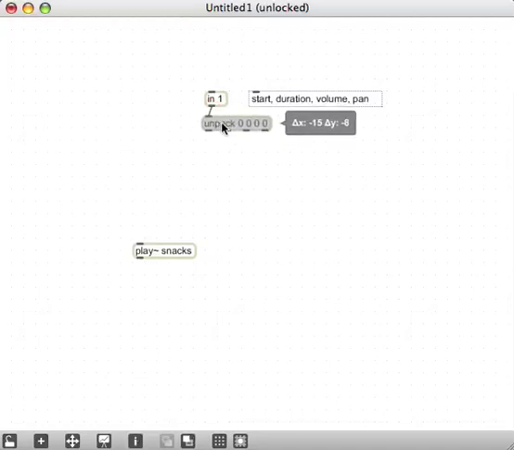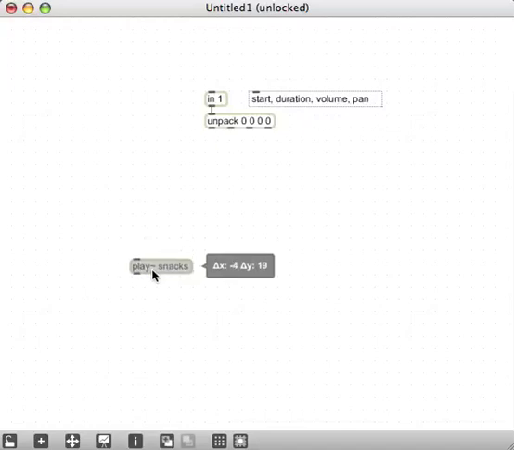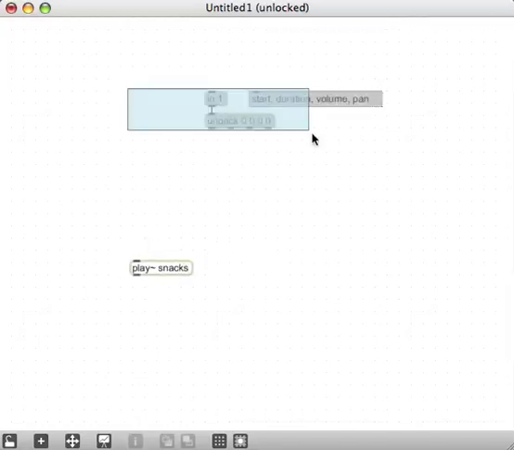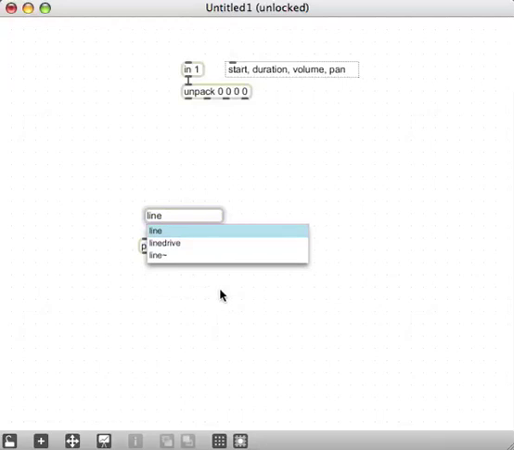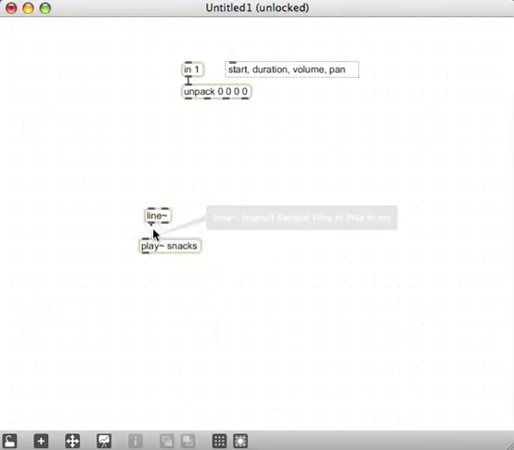Awesome. Let's see about how to play back the sample to start with. We're going to use a start point with a duration, and if we use a line~, let's make a new object, line~, so the line~ output is connected to the play~.